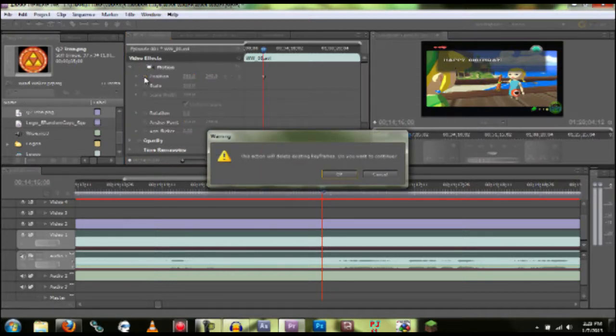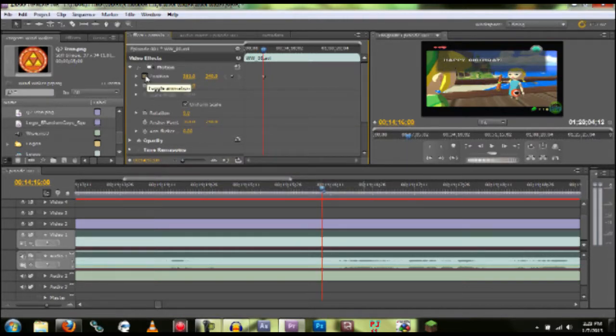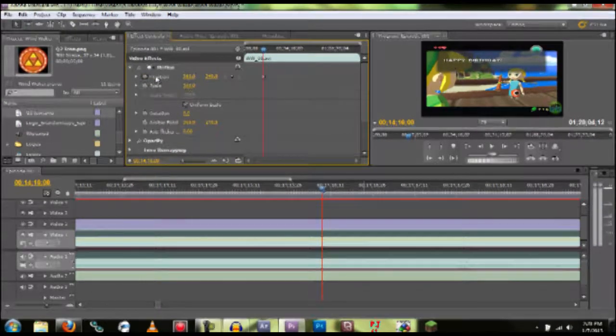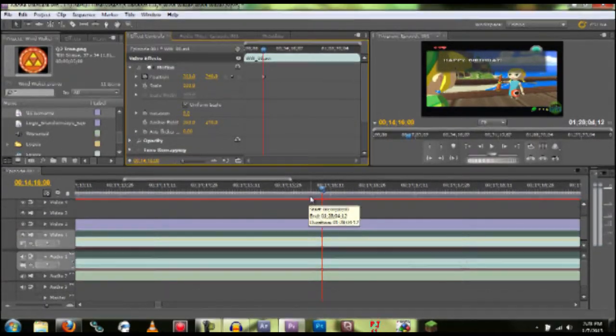So I want to make this jump around. If I hit the toggle animation, this allows me to edit this, and it can change positions and stuff.